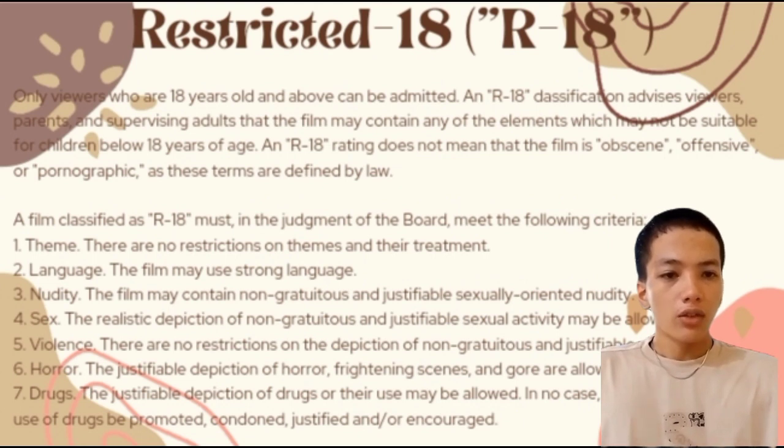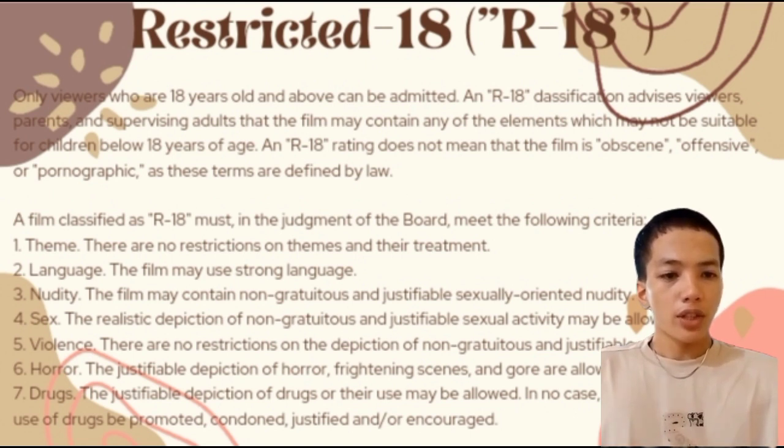Restricted-18. Only viewers who are 18 years old and above can be admitted. An R-18 classification advises viewers, parents, and supervising adults that the film may contain any of the elements which may not be suitable for children below 18 years of age. An R-18 rating does not mean that the film is obscene, offensive, or pornographic, as these terms are defined by law. A film classified as R-18 must, in the judgment of the board, meet the following criteria.